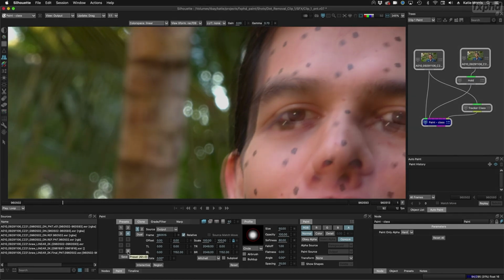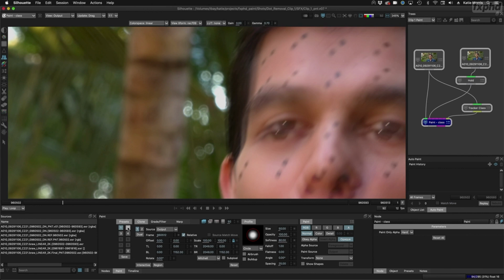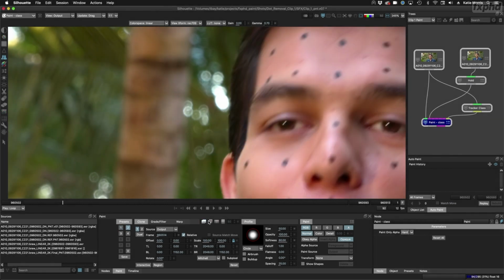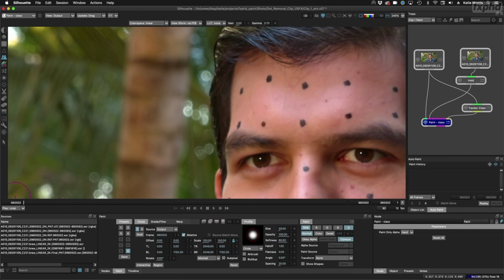And I can just use the presets here, and I can either click on the presets. First I will get out of the clone overlay right now. And if I click Alt-1, Alt-2, Alt-3, Alt-4, or Alt-0, you can see that's how I can toggle through my presets. But right now I'm just going to save on 0, which is the same frame. So I've chosen my frame, and now I need to make an offset.